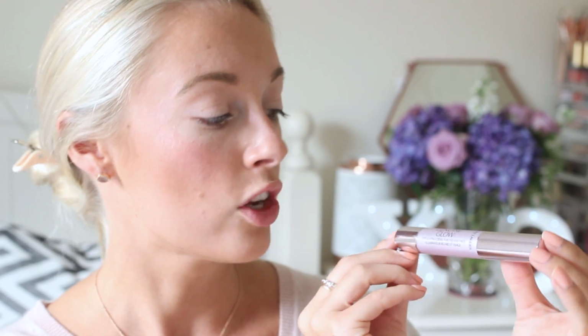I'm going to focus on my eyes next, and the first product I'm going to use is from the exact same range. It's the Estee Lauder Genuine Glow Enlightening Cream for Eyes and Face, and this is a spongy tip applicator, and inside I can see that the cream is like a golden shimmery shade, so you could use it for highlight. You could probably squeeze a little bit out and use it as a highlight on the face, but I'm actually going to use it as a base for my eyeshadow. By applying a little bit of this onto the eyelids, it's going to make the rest of my eye look quite shimmery and just very fresh and sheeny, shiny for summer.